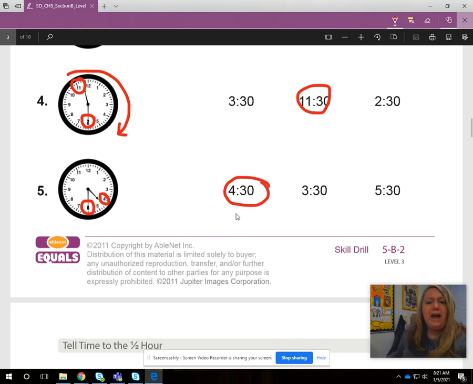Okay, so I hope that you're kind of getting the hang of this. This is a little bit tricky because the little hand is halfway in between those numbers. Okay, and so it's important that you note that this is the direction that the clock is moving. So those little hands are moving, and it's halfway between the 4 and the 5 because it's a half of an hour. Okay, so it's slowly moving until it gets back to that 5, and then it will be 5 o'clock once it gets the long hand on the 12 again.